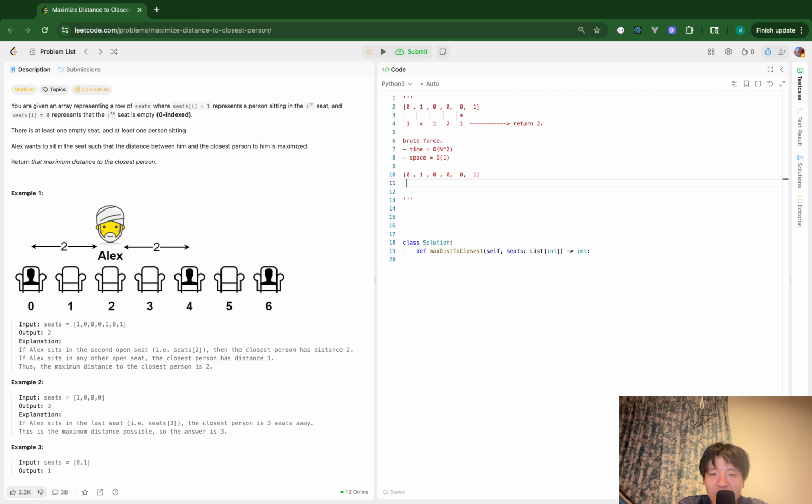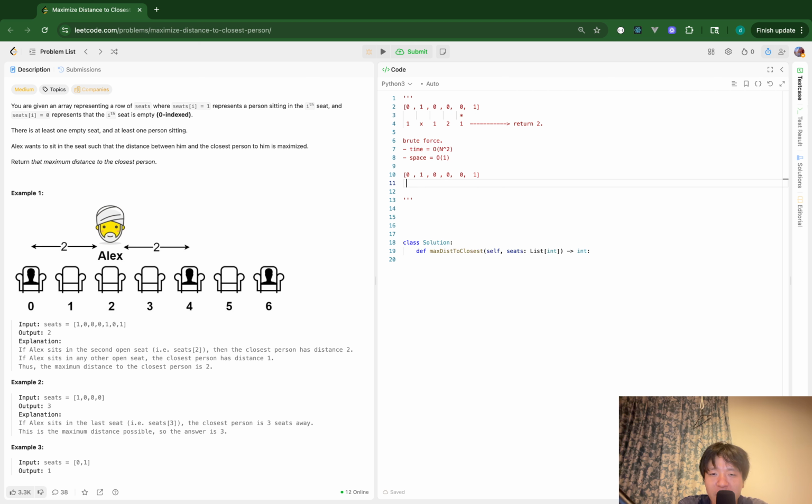For example, here there isn't any person, so the distance from the left person should be, I would say, infinity. For this seat, I don't have to think of it because it is not an empty seat, I just keep it. And for this, it should be 1, then 2, 3, and then I skip this.